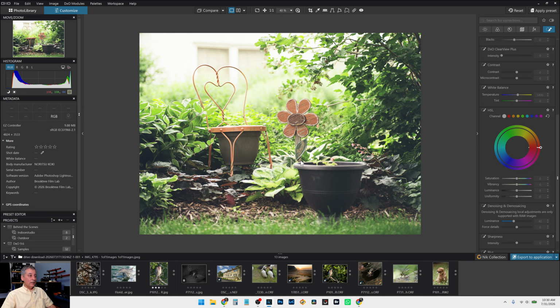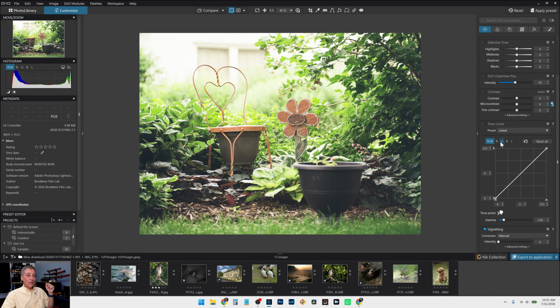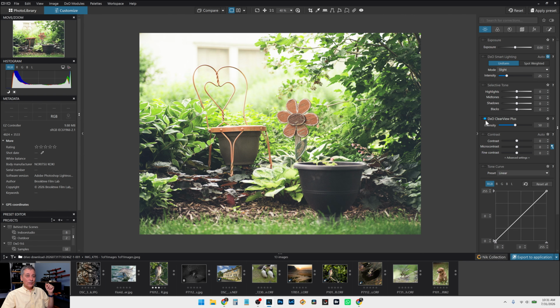Okay, gosh, I think the picture is fine as is. I don't really need to do any editing. But if I were to try to get creative with it, I think all I would do is just add some clear view and just pull the blacks in a bit. We don't even need to do that, just a little bit here.